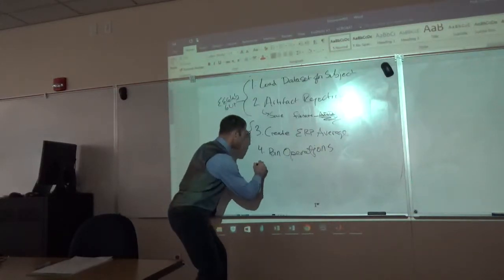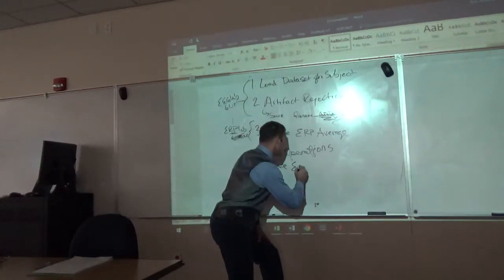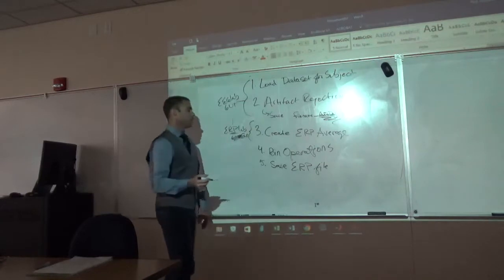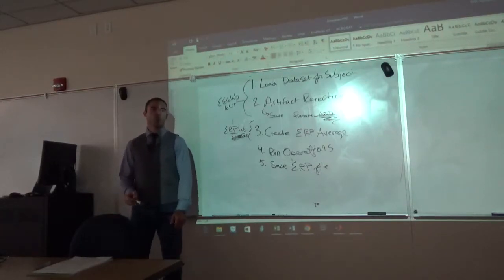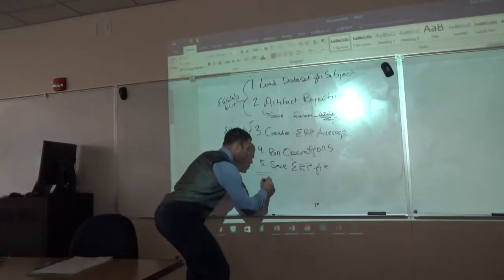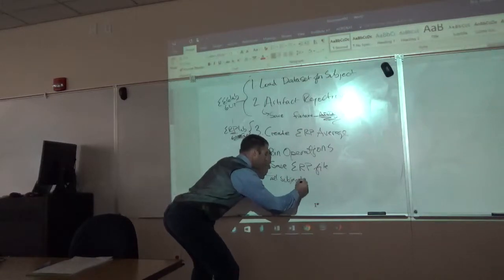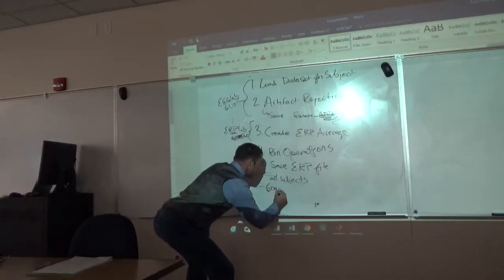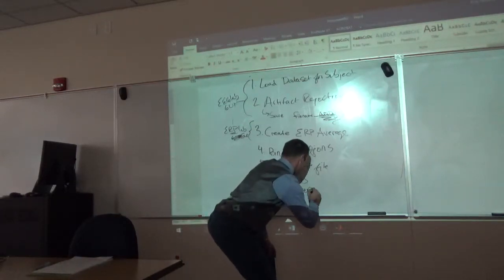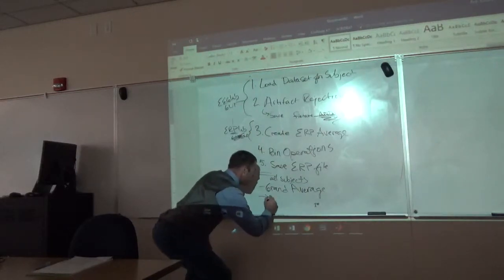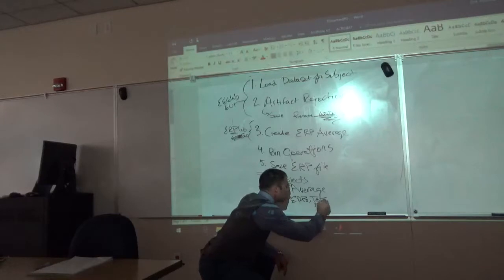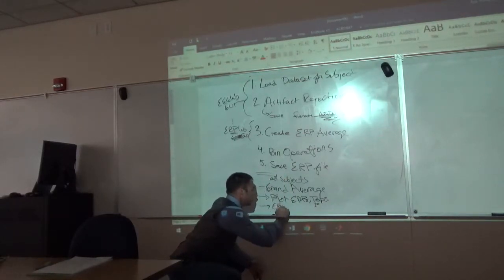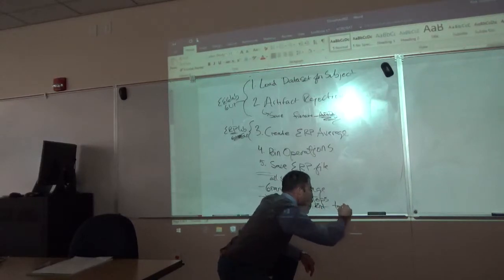And then after bin operations, right, you want to save your ERP file. Did we do anything else then? Huh? Yeah, you can plot them if you want to see them, but ultimately then you're going to do that for, you know, all subjects, and then from there you're going to create your grand average. And from your grand average, now you're going to plot your ERPs. You're going to plot your topos, and then of course you're going to do ERP measurement tool, right? Which is basically stats.